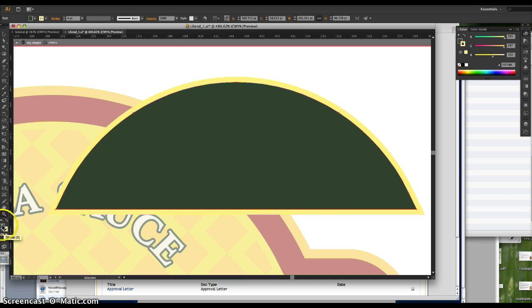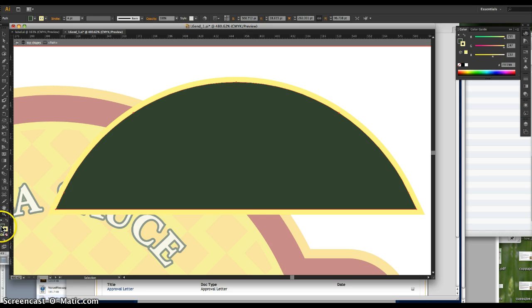What's nice is that you can tell which object attribute is going to be changed by looking at the positions of these two boxes. Right now, if I go up to the swatches panel or to the control panel and assign a color value, it is going to affect the stroke, because the green fill is in the background.